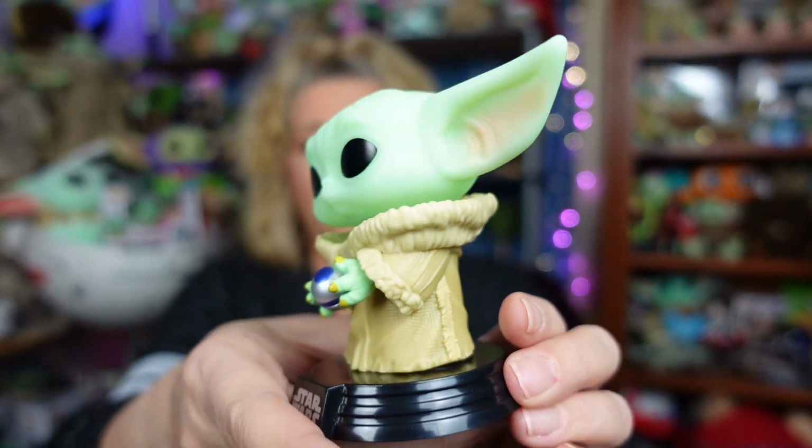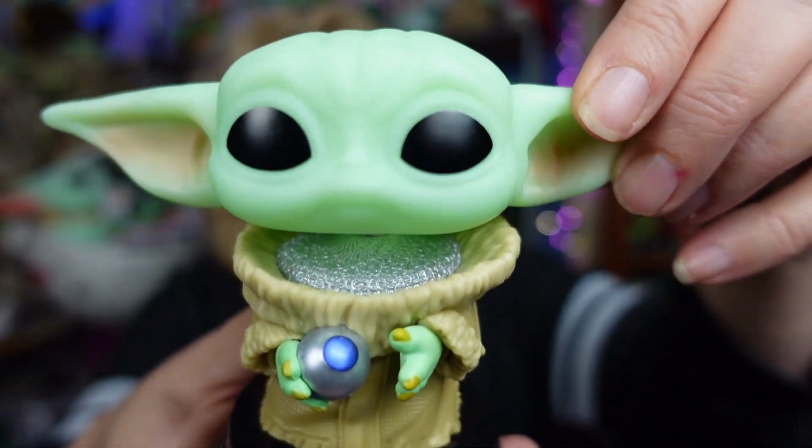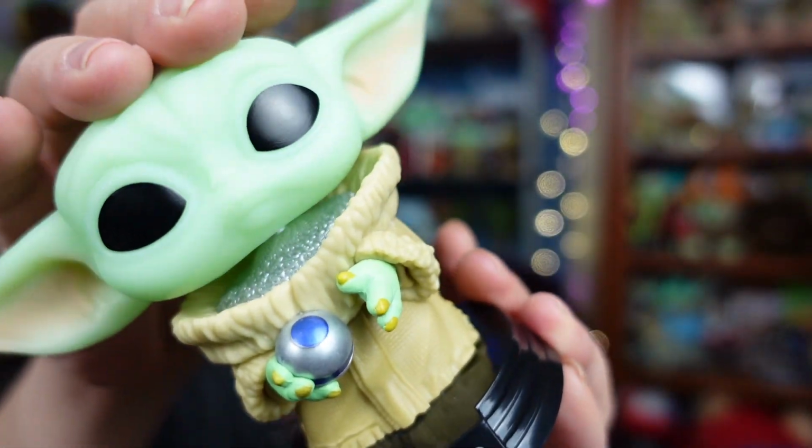The details on that are always top-notch. And when you pull his little bobbly head back, he does have Beskar armor underneath his robe. So that is the addition to that. He showed up in the Book of Boba Fett choosing the Beskar armor. Sorry, spoiler alert. But if you haven't caught up, we're less than a month away from season 3, guys.